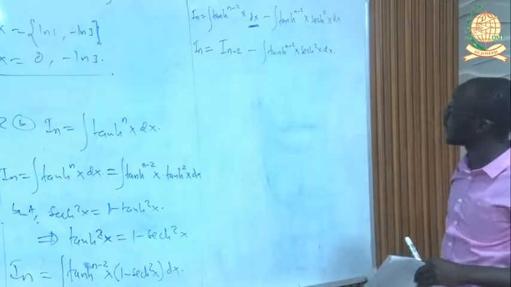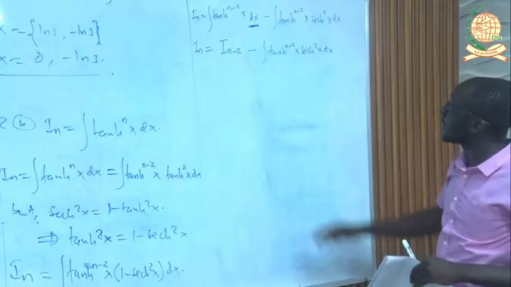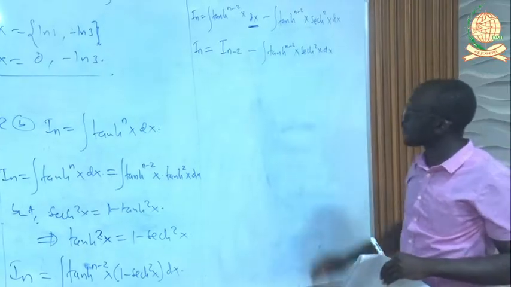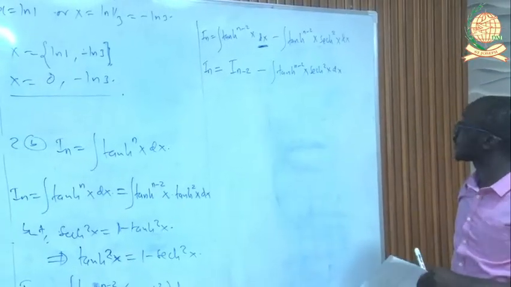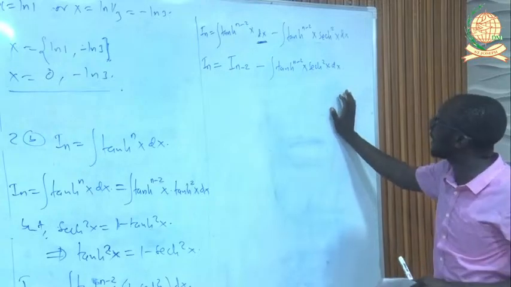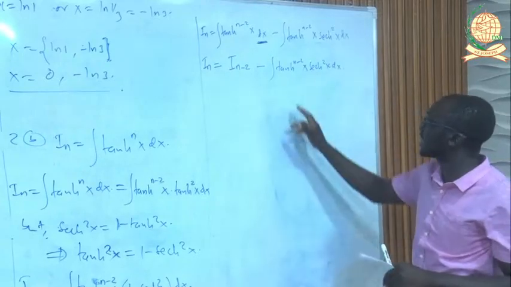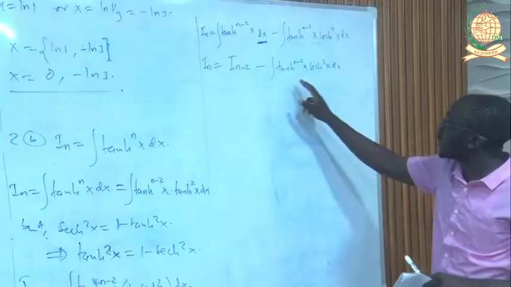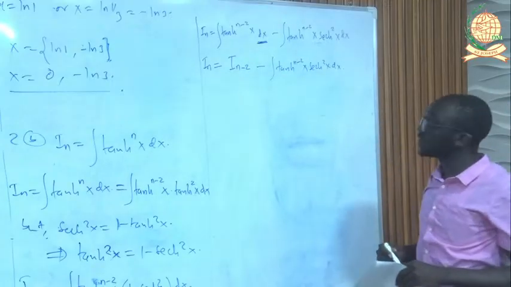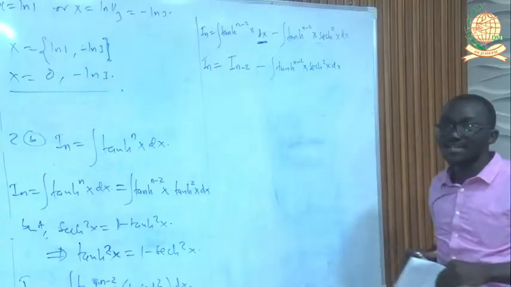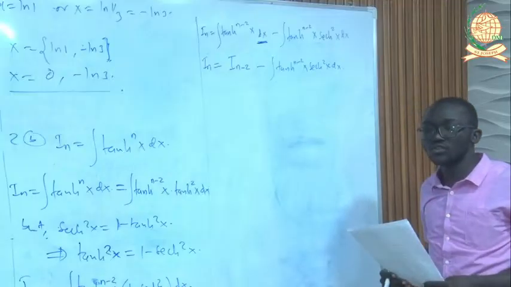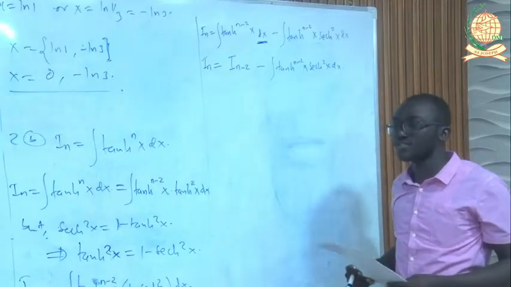You have an integrand here with two different terms: tangent, and secant. So what you're going to do here, if you see an integrand with two different terms like this one, and those terms are connected in such a way that the derivative of one term could give you another term within the same integrand, it's more likely that the solution is going to be solved using a technique of substitution.